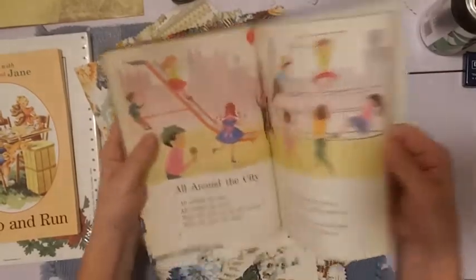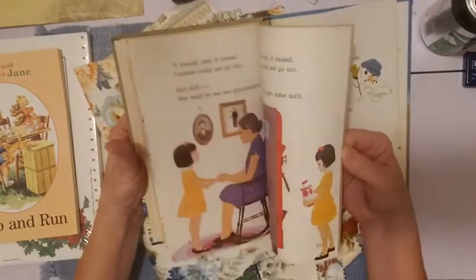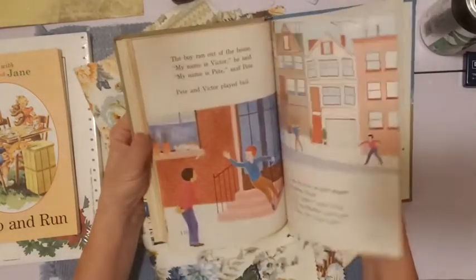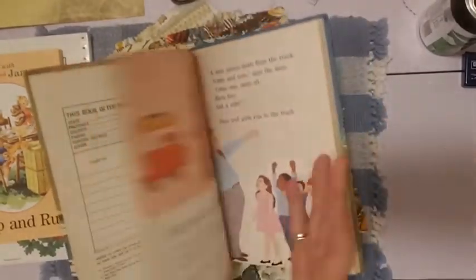And then when I looked in here, I mean, I thought the cover was cool, and then I looked in here and saw all these, look at this color in here. And just awesome, right? Just awesome. So that's like another perfect book cover. It's got the cover, it's got the pages, it's just got everything.